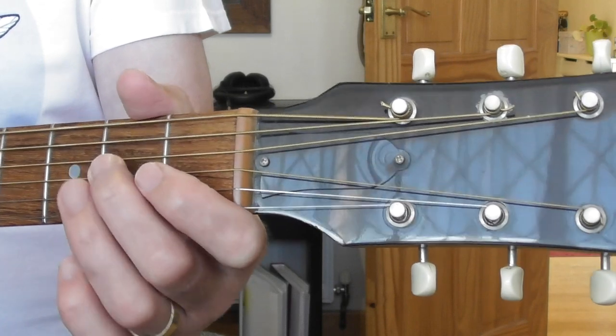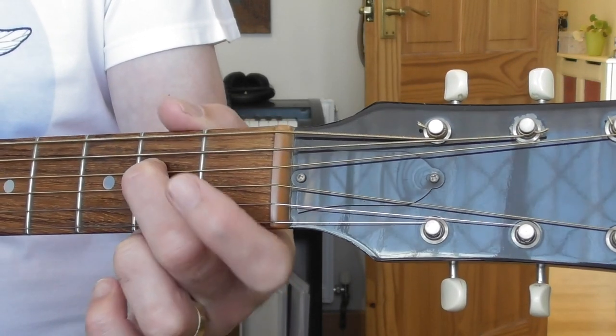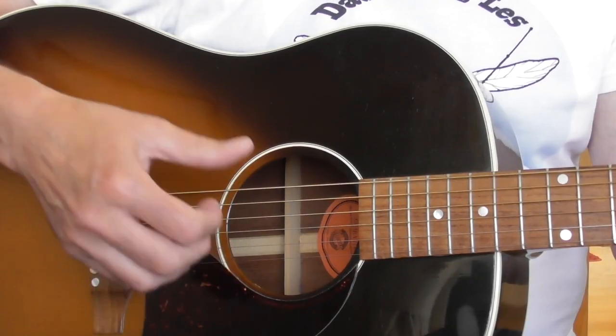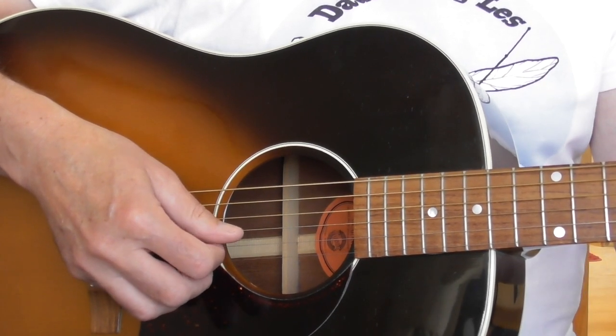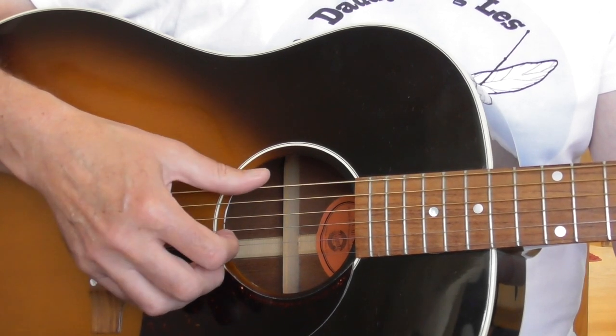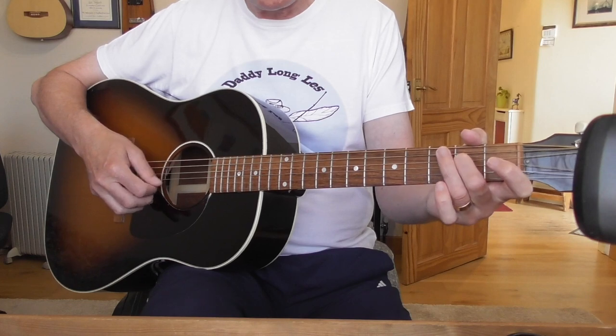Essentially the second half of the bar is a kind of E minor. You only need second finger behind the second fret of the D, and you play the G and the low E string together, then the D string, then the B string. Notice that is counted 1 and 2 and 3 and 4. Let's put those first two bars together.